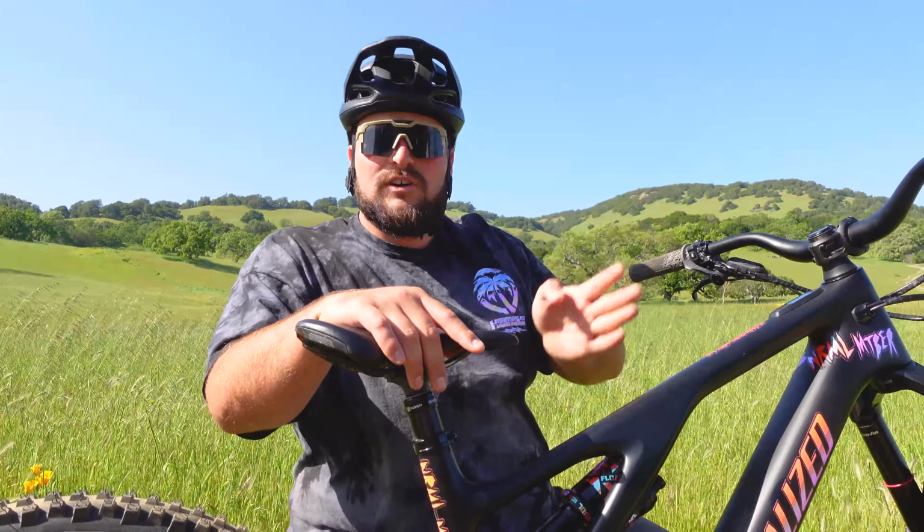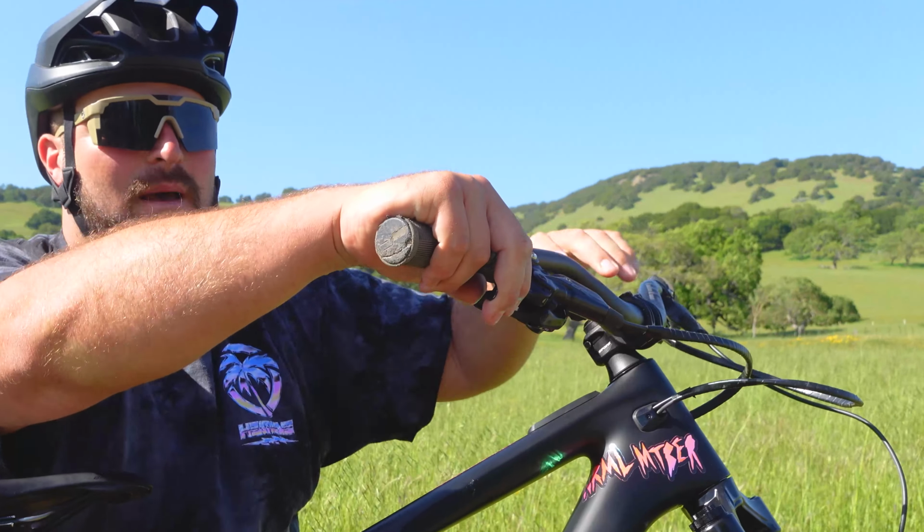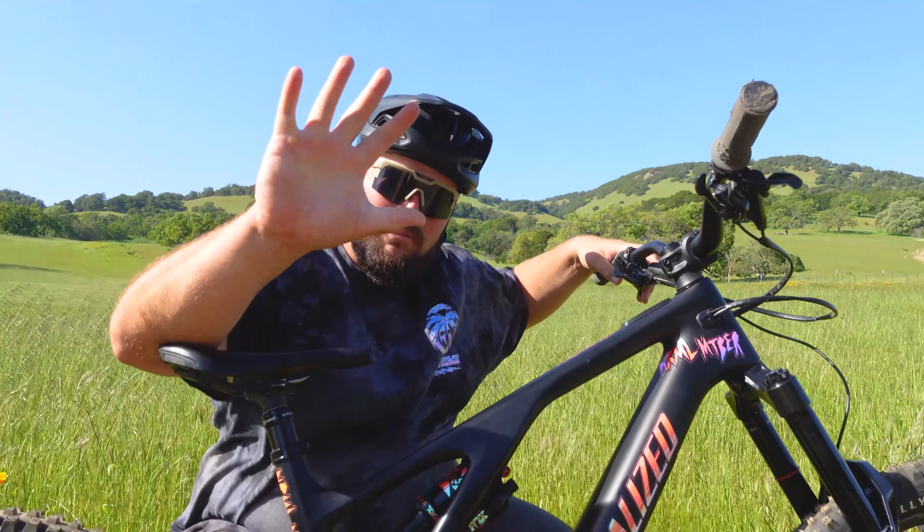I'm running the full power. So this is the full power e-bike Specialized offers. It's got the modern TCU system, little screen right here, and it works absolutely amazingly. So that should be able to give me enough power to get up the mountain after every single stage out of the TDS race. Bike's freaking dialed. Oh, running the meaty paw grips, the Sensus meaty paws. Absolutely love these things, necessary for big boy hands.